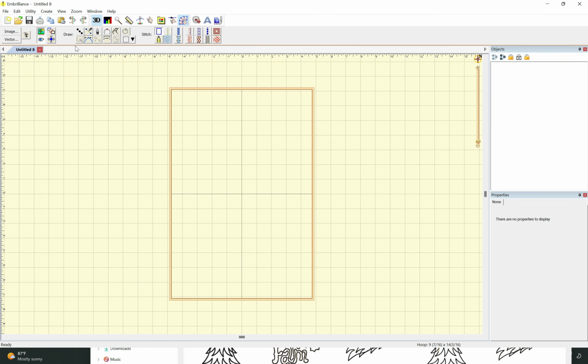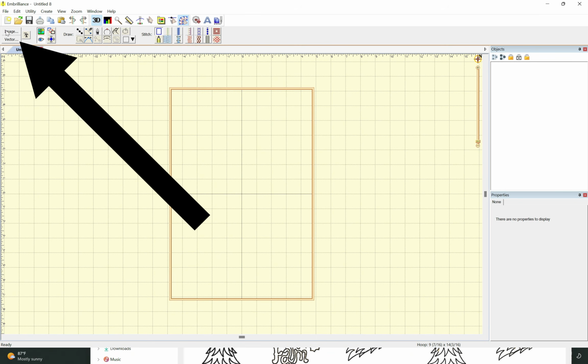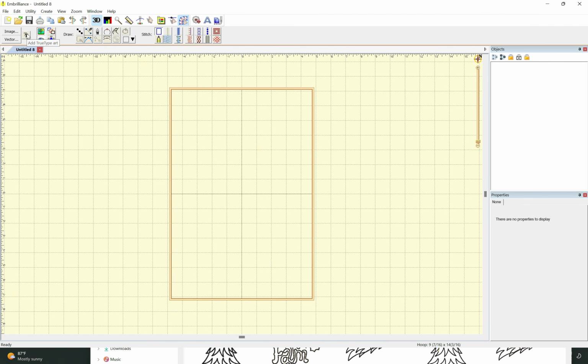If you only have Stitch Artist 1, you'll see over here in this lower menu, image and TrueType font that sits right about here. If you have Stitch Artist 2, it contains all of the tools that are in Stitch Artist 1, but you also get this button right here that says Vector, and that's a graphic. So I'm going to click on Vector.